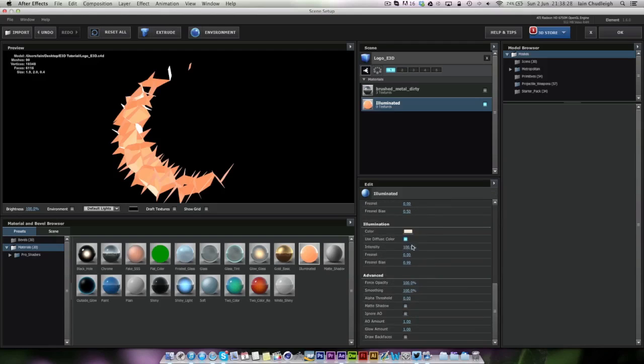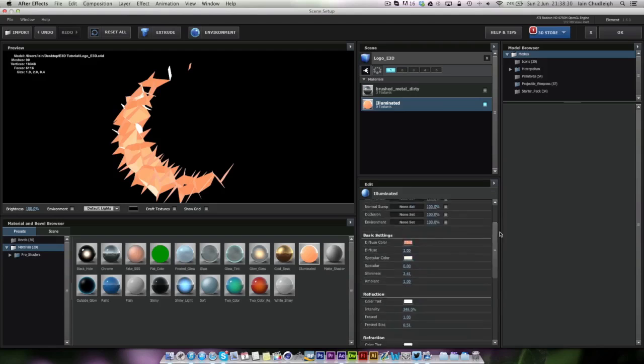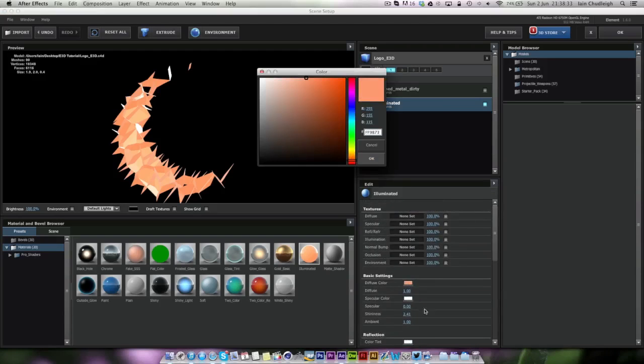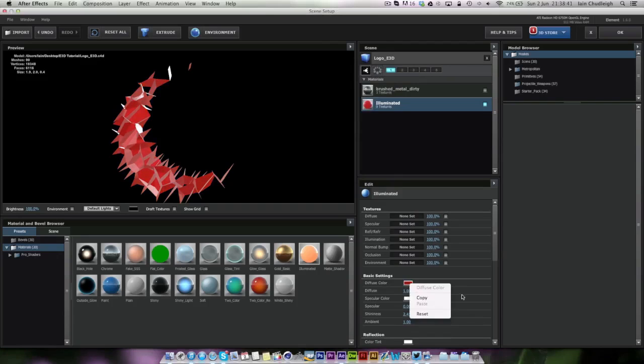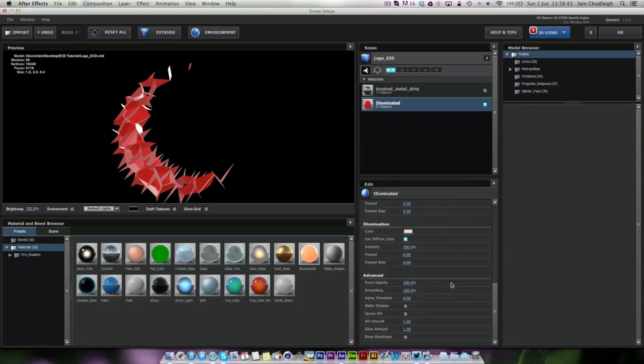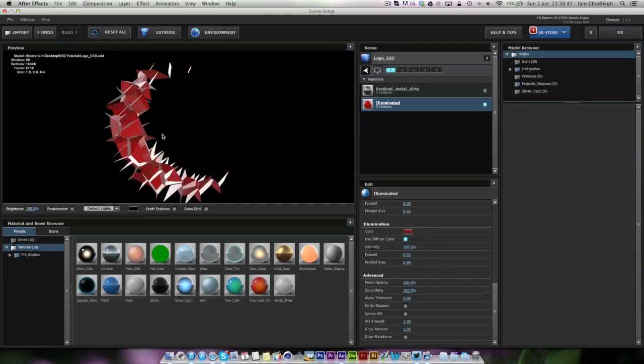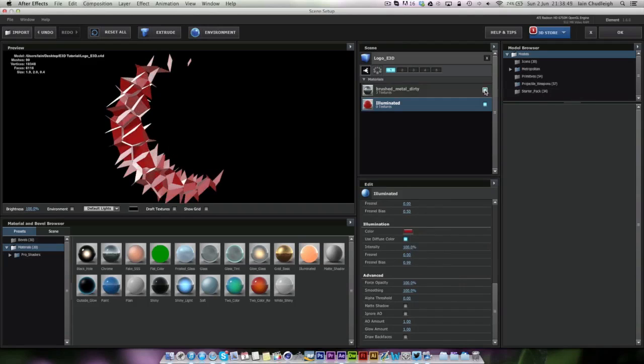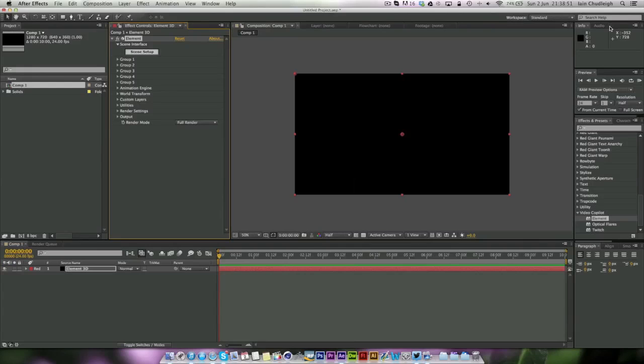Oh, we want illumination on, and we just want to change the color of the diffuse, and this is going to be our kind of darkish red material, and then you just right click, copy, and copy that down to the illumination channel as well. And then with them both checked back on, we can just click OK, and we have it now in our scene.